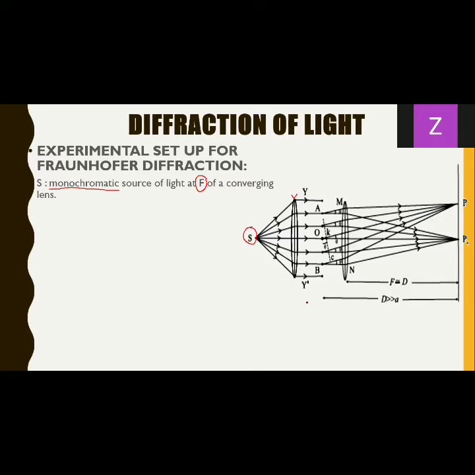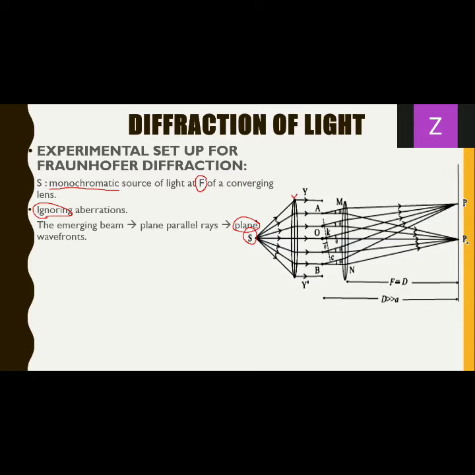Now, what happens in this particular lens? You're familiar with something called aberrations. So we are going to ignore completely the aberrations which are formed due to this particular lens. So when we ignore the aberration, what do we get as the emergent rays? The emergent rays, as you can see, are parallel rays to one another and they are present in one particular plane, giving rise to the plane wavefront, which we have over here.